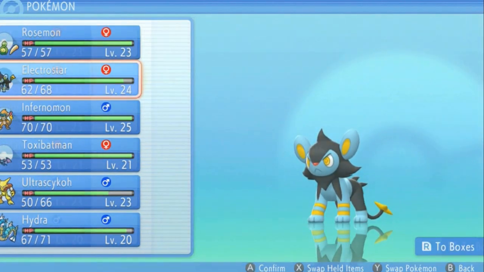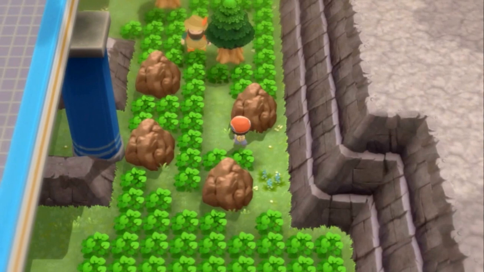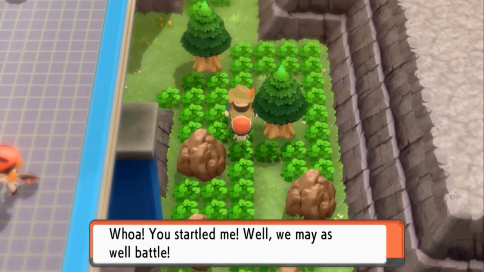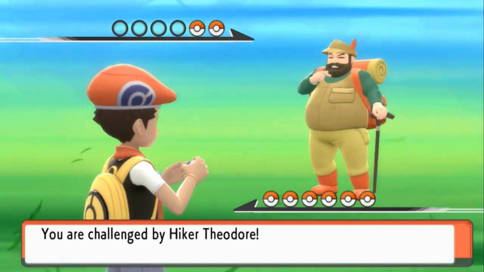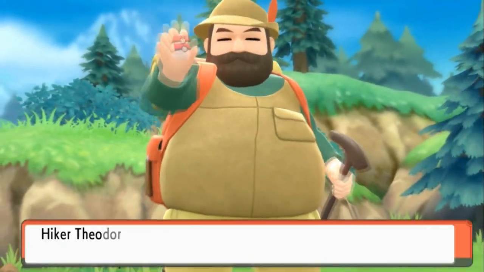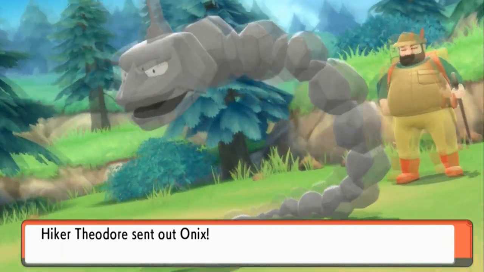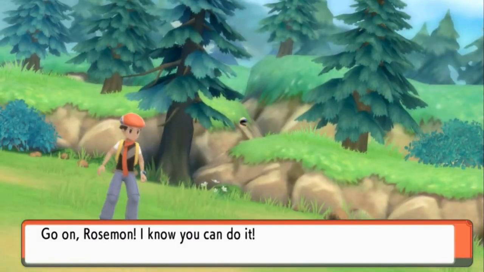And I do see a hiker right there. So we're going to be battling this guy because, well, we have to. Okay, so here we go. Bring it. Hiker Theodore wants to battle us, and he's coming out with his Onix. And again, the mission is to get Roseolia to evolve right here.